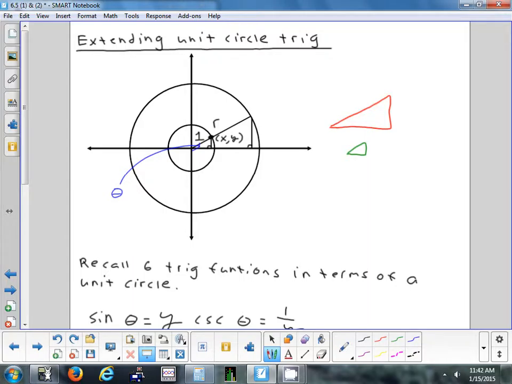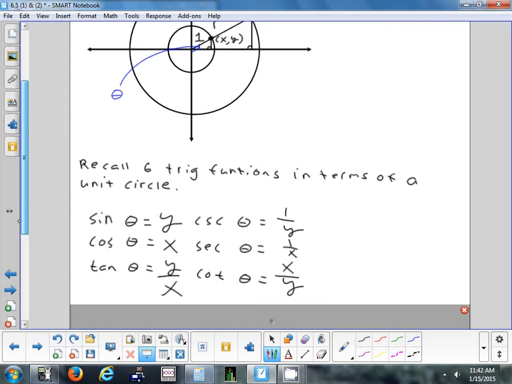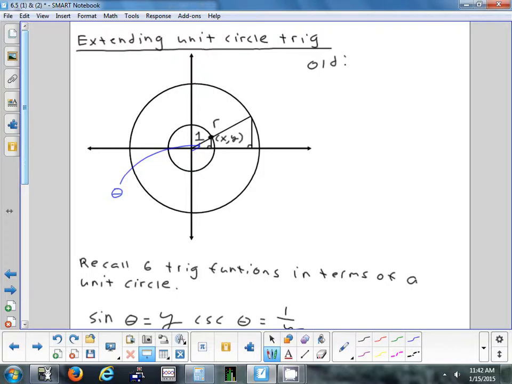Okay, so our radius isn't so big. Let's see how we can do that. So before, okay, the old formulas, got all those right there. But the equation of a circle is x squared plus y squared equals r squared. Well, on the unit circle, r is 1. So that's the equation that represents the circle we had before. x squared plus y squared equals 1 squared, or just 1.